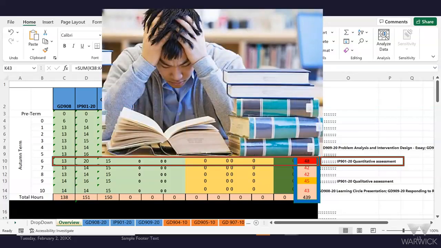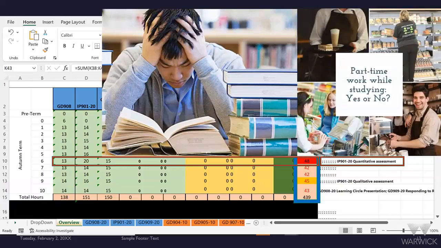When we start to see this, it doesn't take a huge leap of intelligence and imagination to start to appreciate why students get very stressed about workload, and we know that because we know it from national reports, and we know it from our own welfare services from our time as personal tutors.